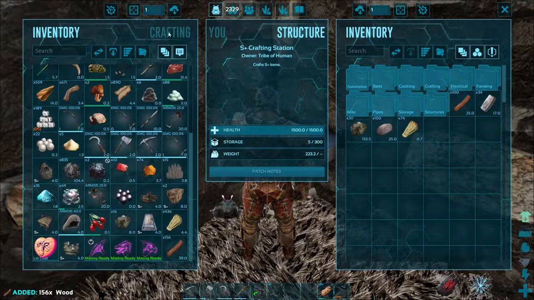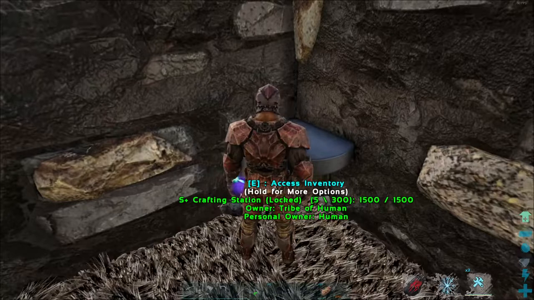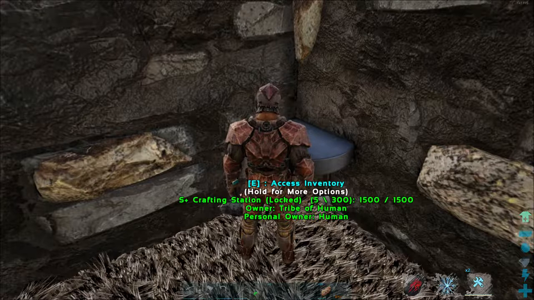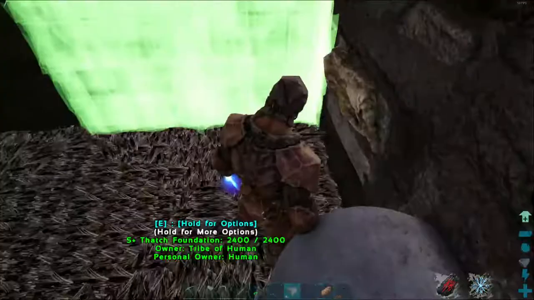The thing about this place is once I have everything set up, I don't have to put a roof or anything. Well, I can if I want, but most likely I'll use a thatch roof for that, so I should be chilling, you know. All right, where's this thing at? Boom, boom, boom.